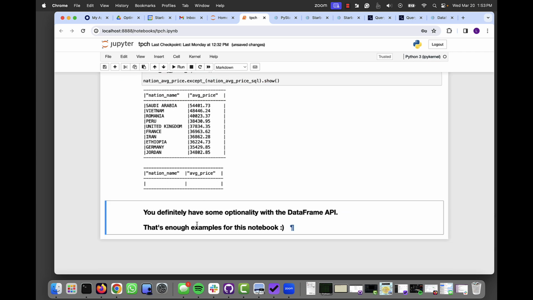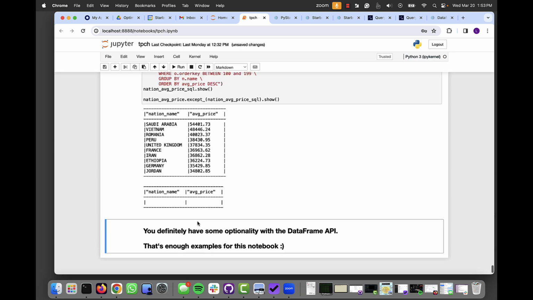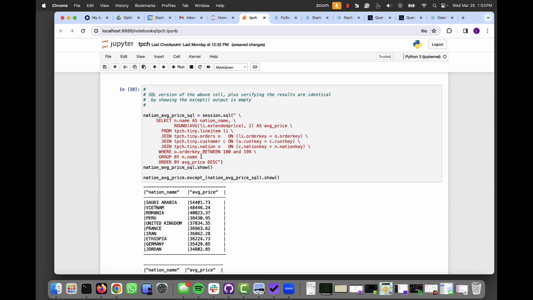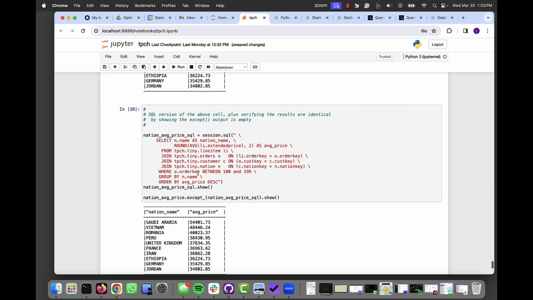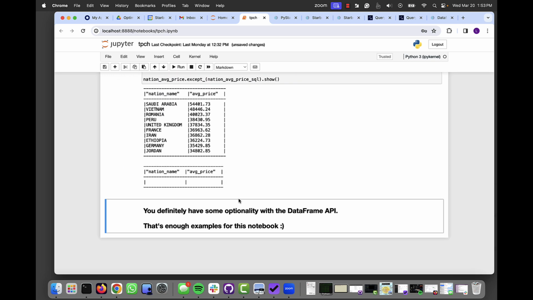And then the bonus, if you're running these yourself, is to keep going back to the query history in Trino and check the SQL that comes in. The SQL that comes in for this will look exactly like this. The SQL that comes in for this will look a little bit more exhaustive than this, but something to consider. But the results and the query plan themselves will be the same.